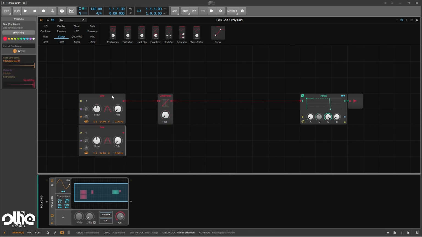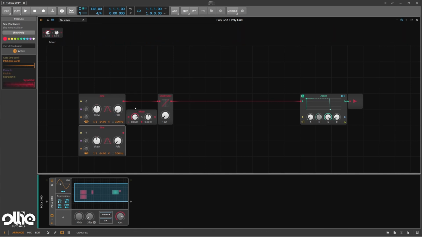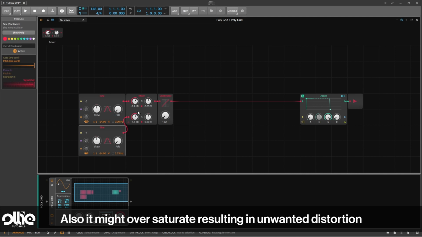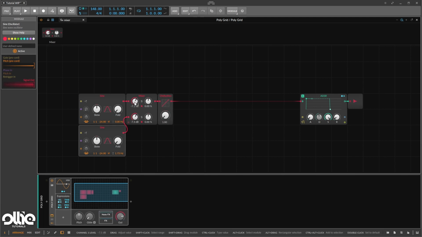So I'm going to take another sine wave oscillator in here, and I'll add a mixer module so we can mix both of these sine waves. And what I'll do is detune the second sine wave just a tiny bit. And I'll take down the volume of the mixer in here, because just like with a hardware shaper, when you input a high level signal to it, it'll start saturating, or shaping in this case. And I want to control the shaping via this knob. That's why I turn down the mixer volume in here. So now we have this.